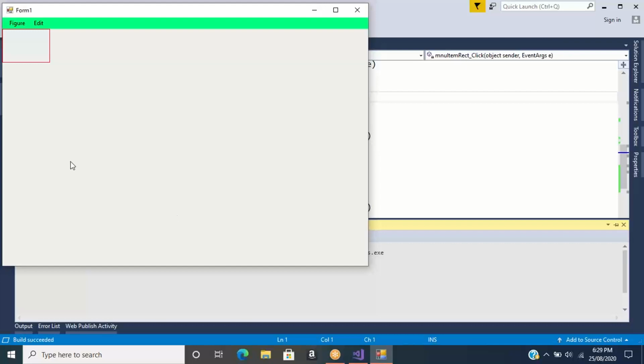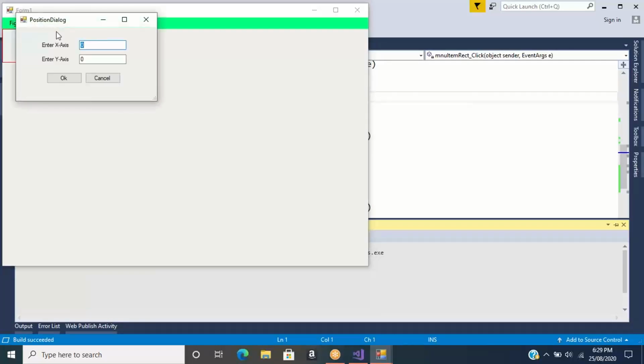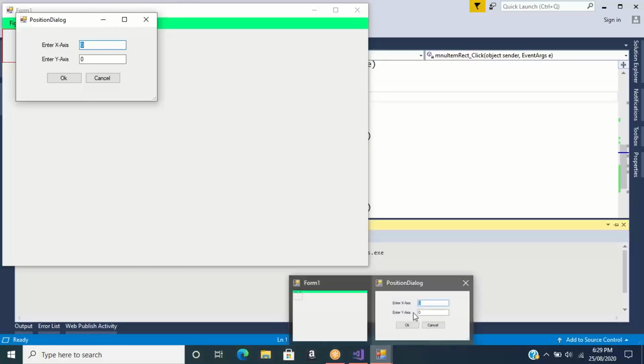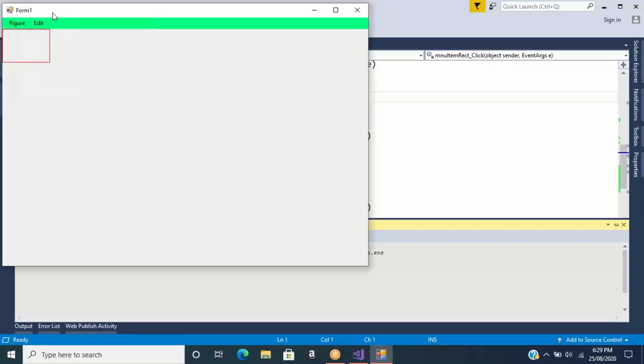In this parent window, if I click on edit and if I click on position, yes, the window is open. But where does it open? It's somewhere on the top. I don't want it like this. And I don't want this dialog window to have maximize, minimize buttons. Dialog will never have these buttons. Interestingly, this dialog window has even appeared in the taskbar. I don't want this dialog window to appear in the taskbar either.